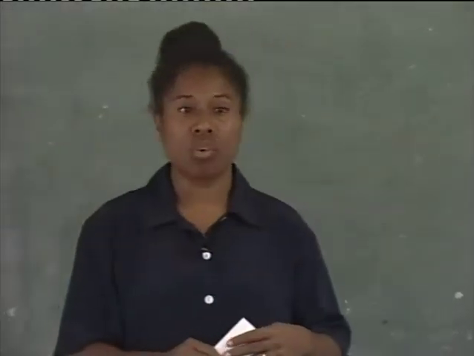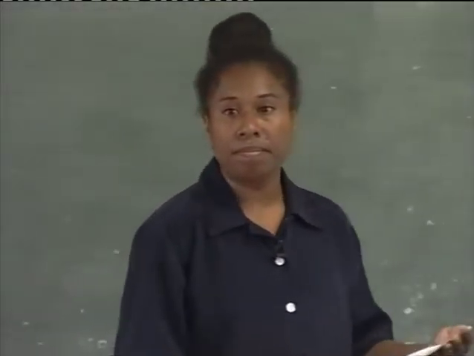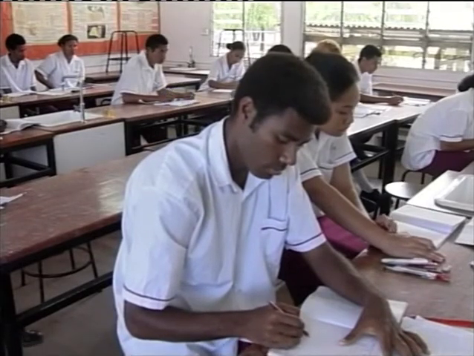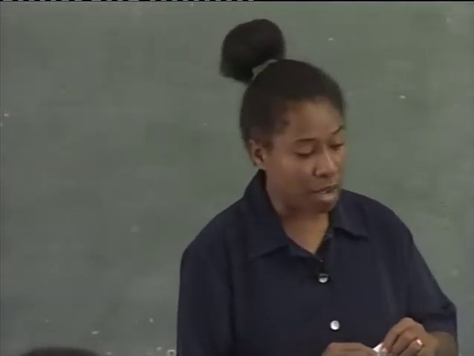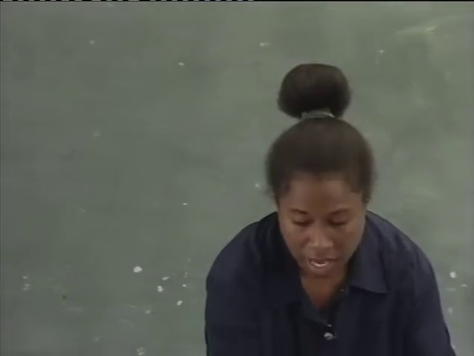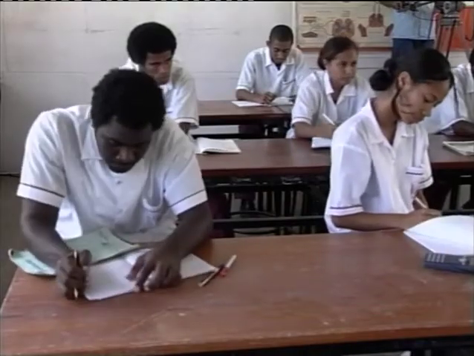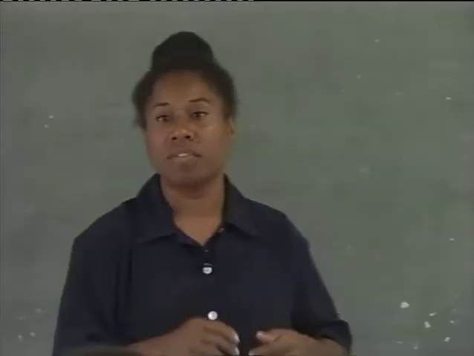Anyone with any queries or questions with regards to those characteristics? No queries? No questions? Okay, we'll move on now. If there are no queries or questions, I'd like us now to look at the completion of the table. And this time we will look at the second layer of the atmosphere, which is the stratosphere. We look at generally the height that it extends up to, and also the features and characteristics of this particular layer.